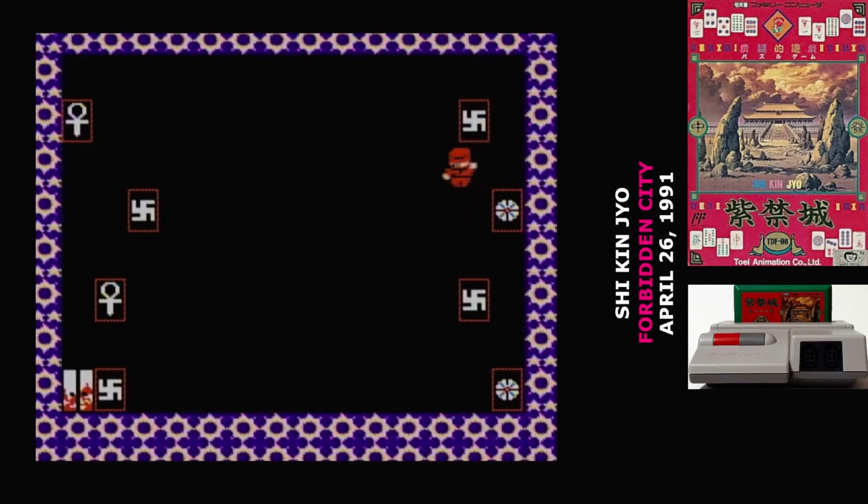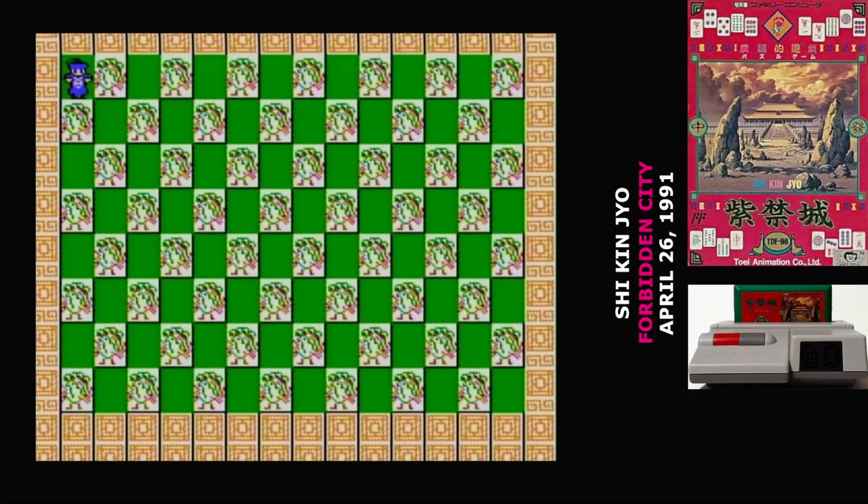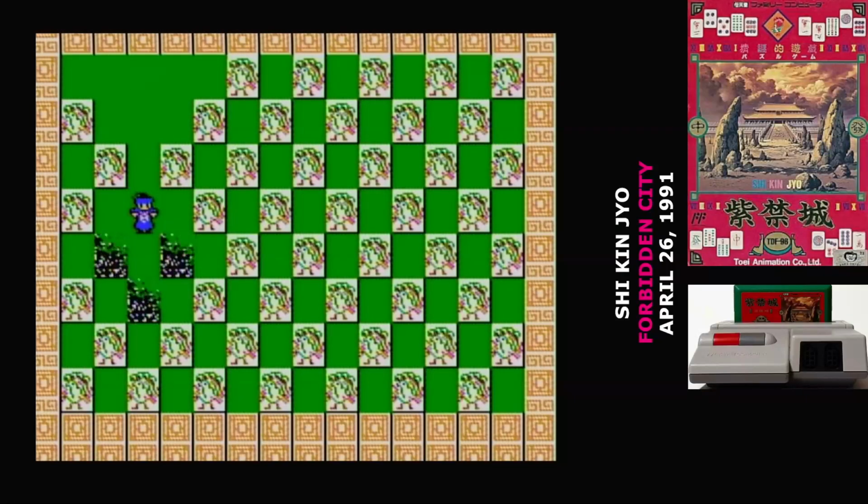And I should point out in the case of the ninja that those symbols are manji, not swastikas. If it was in a European context, then they'd be... Oh, don't do that. On some stages, the door isn't immediately visible. It's hidden below a block, and you just have to clear things out until you find it.